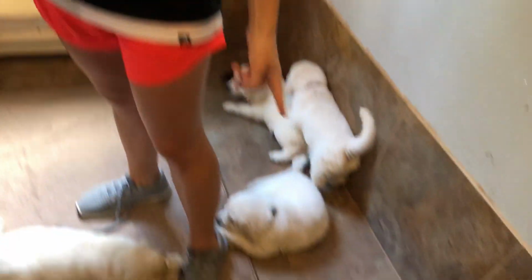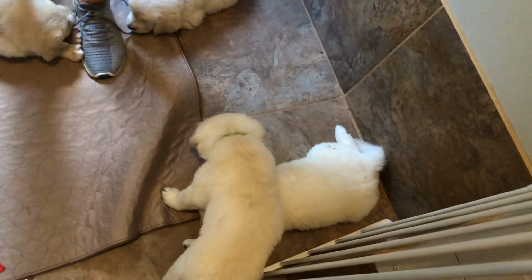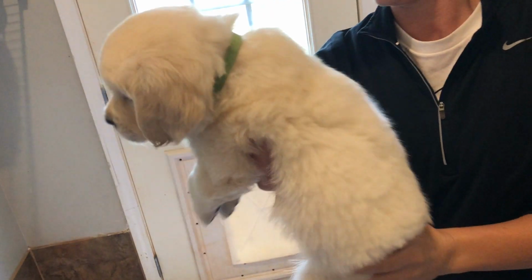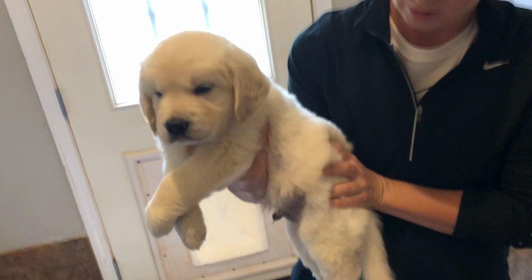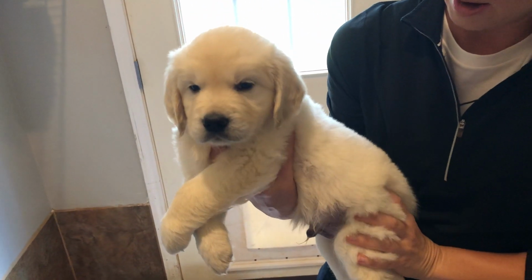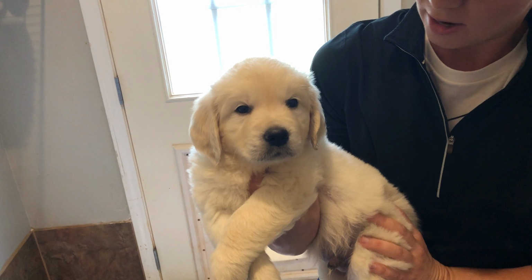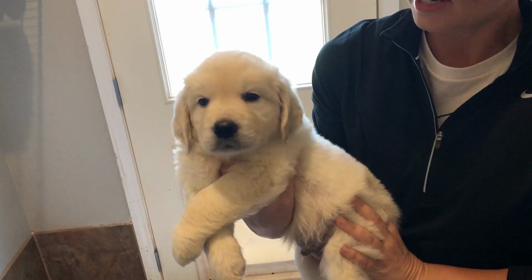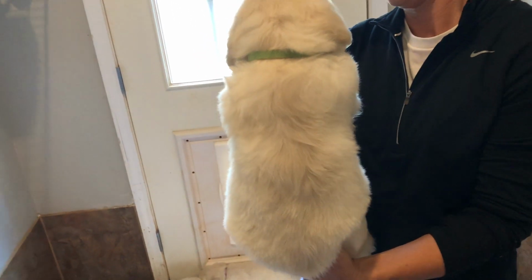And like I've said from the beginning, that's Mr. Red. He is just like that. And the one that's trying to wake him up is our next one, Mr. Green. He's sleeping. I know, he's always sleeping. So this is Mr. Green. Really fluffy, light colored coat, big boy. I think he was right at 8 pounds 5 ounces. So Red's barely got him beat. They both have really thick coats. He's a really pretty boy. Like I said, we'll know after Sunday where they're going, and Kelly, I will send you a message as soon as I know which one of these sweet guys is going to live with you. But this is Mr. Green, and you can see that coat. You're pretty. Y'all are all pretty.